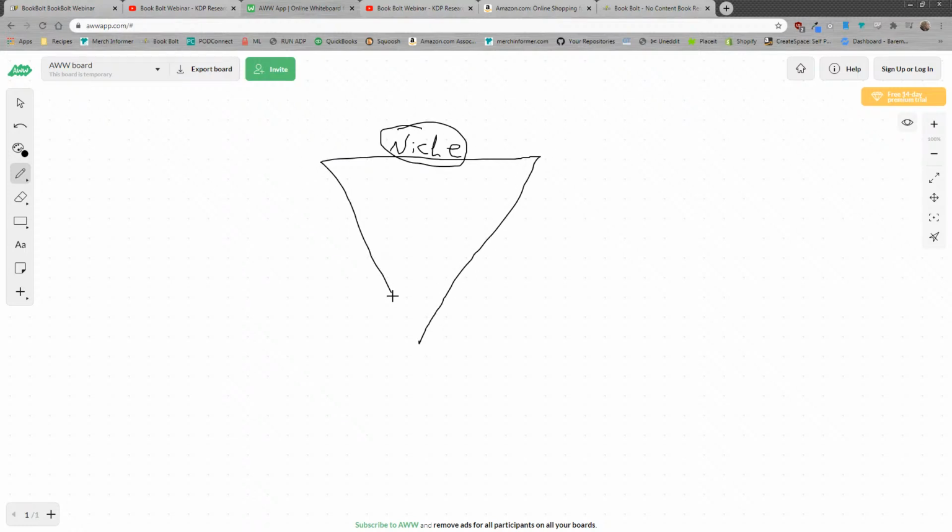Now I know what you're thinking, it's not a pyramid scheme. This is your niche down keyword down here. Pardon my terrible writing on a computer, but this is going to be your keyword. This is going to be your niche down phrase.